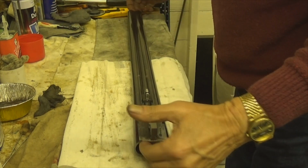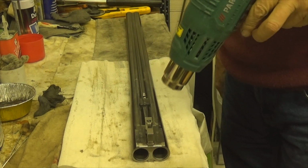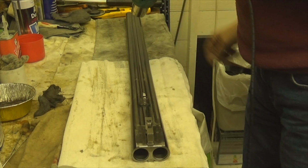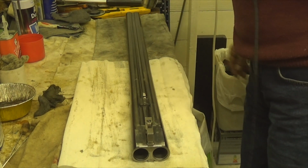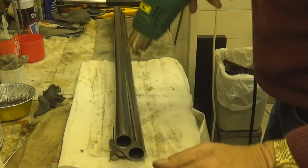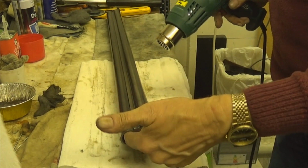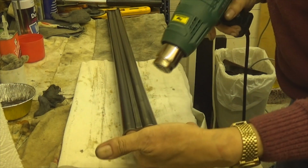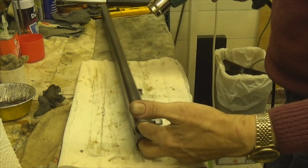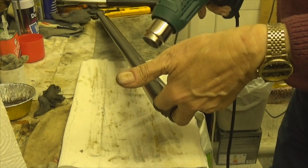Let's put that over there. Just going to put the hot air gun on for a minute, just to dry that out. I'll put it on low so it's not deafening me. And that just makes sure it's all evaporated. And I'm only grabbing the inside of the muzzle and the breech, so I know, as you can see, I've got my fingers in the end there. Do it that way, and in doing so, it warms the barrels up as well, which makes it easier to take.